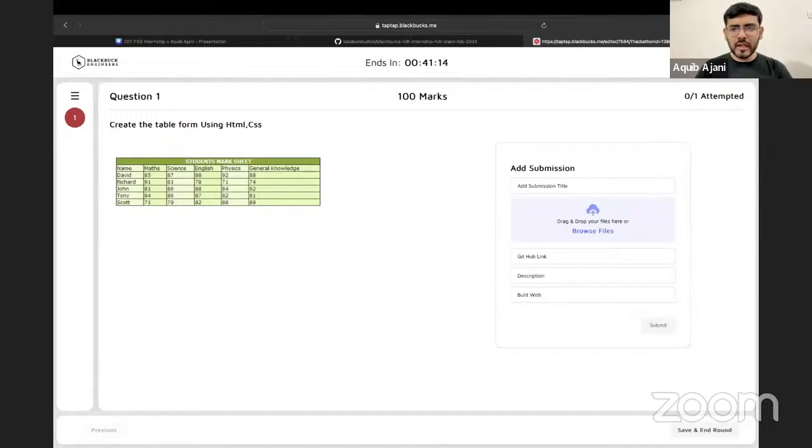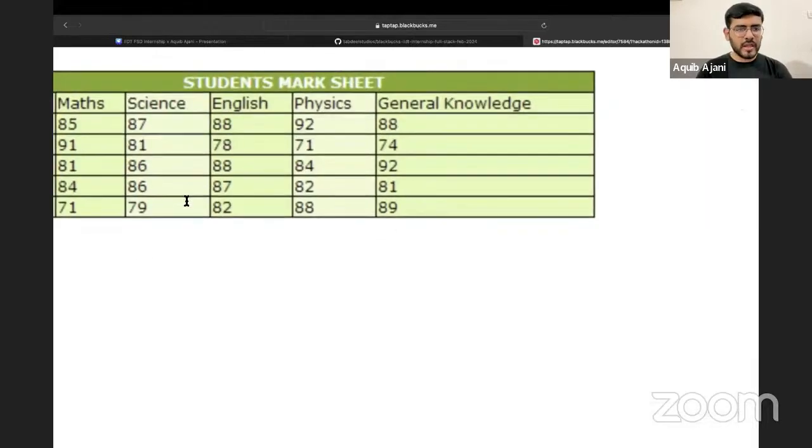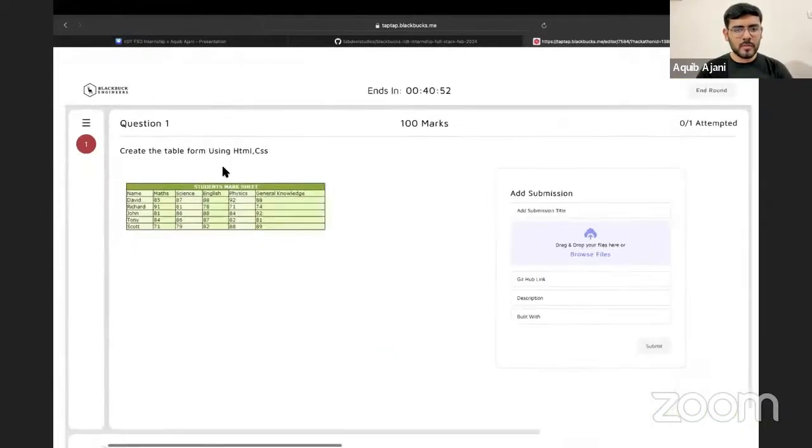This is the direct link to the assignment. And you might have already received this on email as well. But this is the first assignment that you need to solve. As you can see, it's a 60-minute timer. I started this 20 minutes ago. So there is a 60-minute timer, which is more than enough time. What you have to do is make this table. So you have to replicate this output using HTML and CSS.